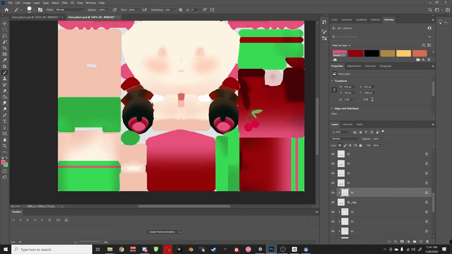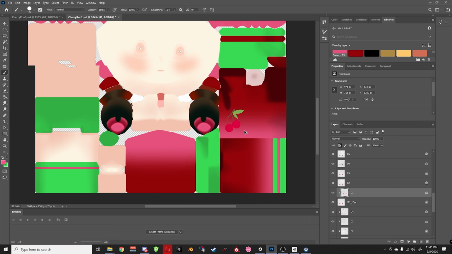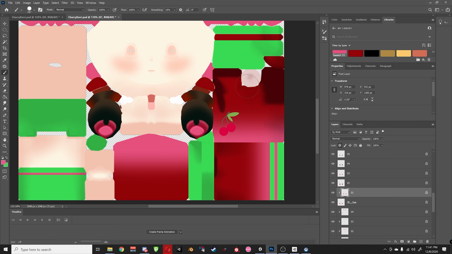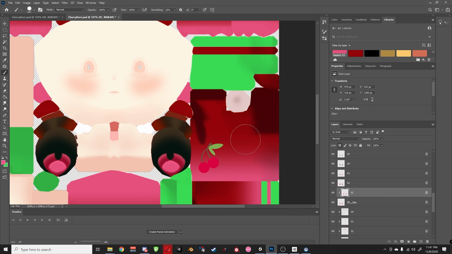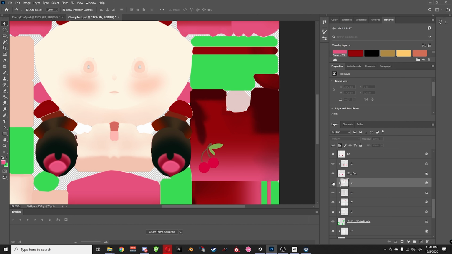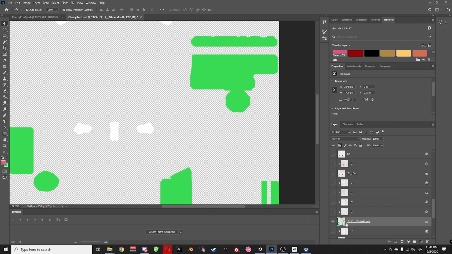And then, right here. This is the hand part of the con. I think that was the last thing I said. And let's find out where that is. Okay, white mouth.